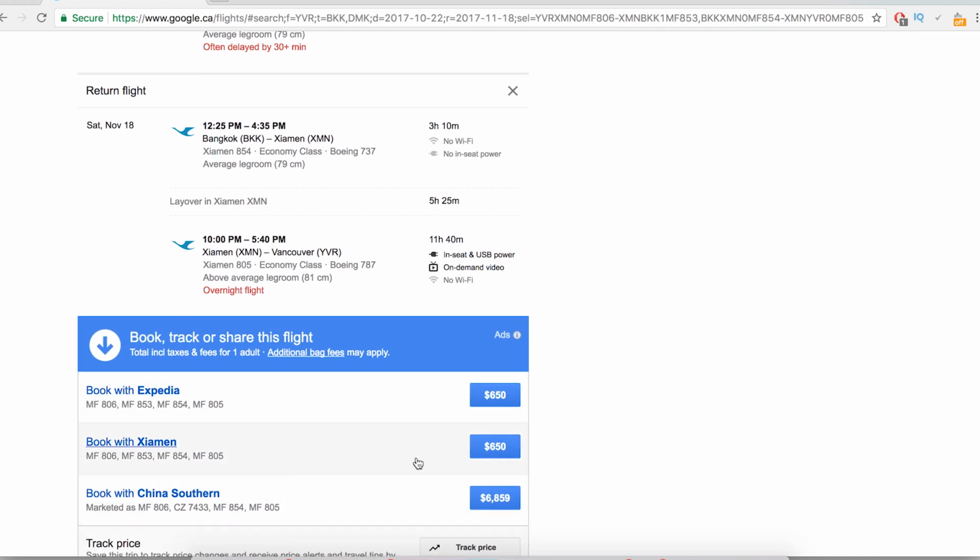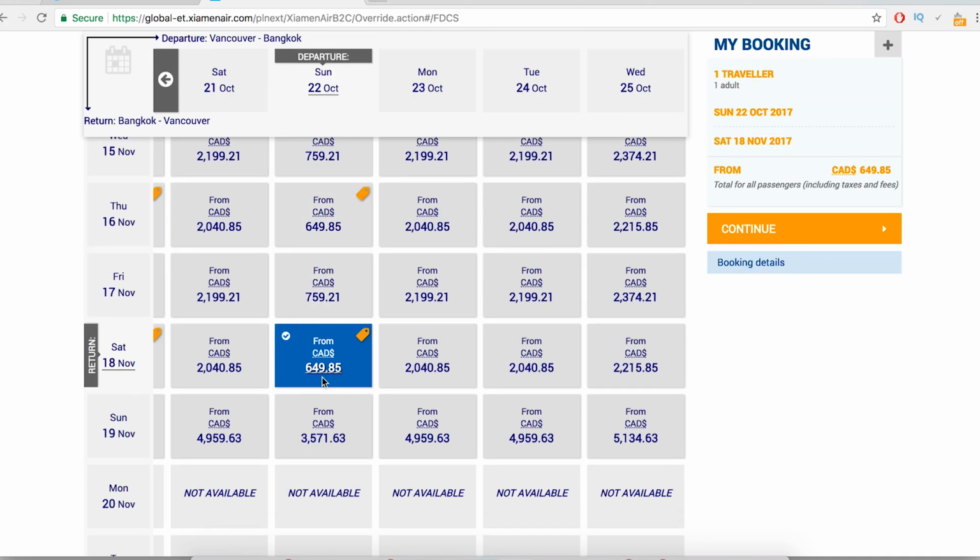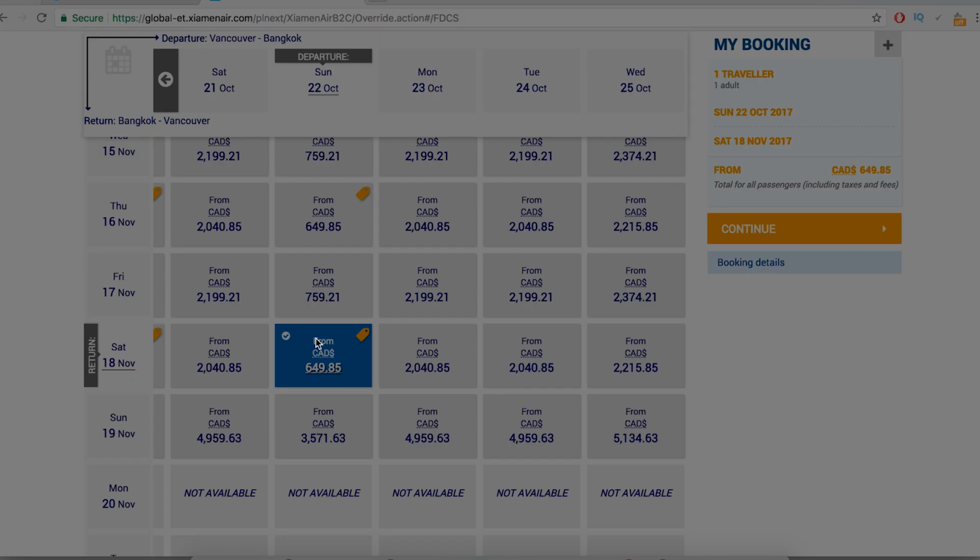Then you can book directly through the airline's website. And then if you scroll down here, you see that exact price on those exact days straight through the airline's website. Some of those third parties, what they make you do is jump through hoops if you need anything changed, because they're not the airline and they say talk to the airline, then the airline says talk to them, and it just gets really confusing. But if you can book straight through the airline directly, your time and any changes that need to be made are a lot easier.